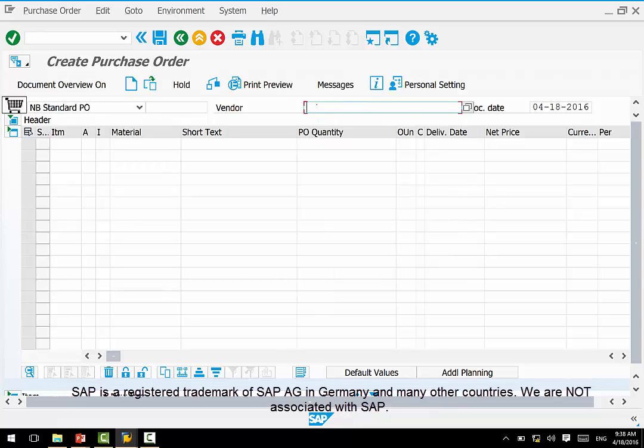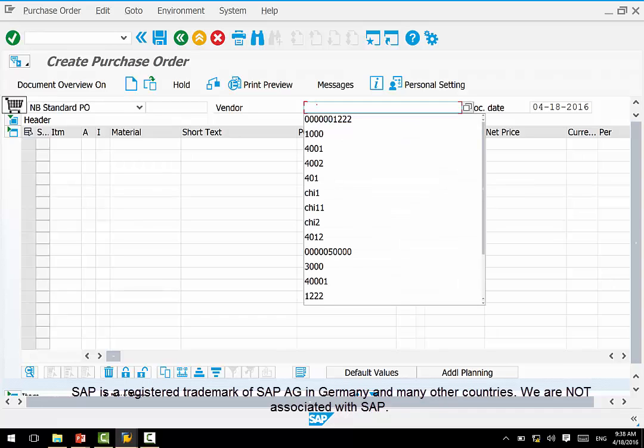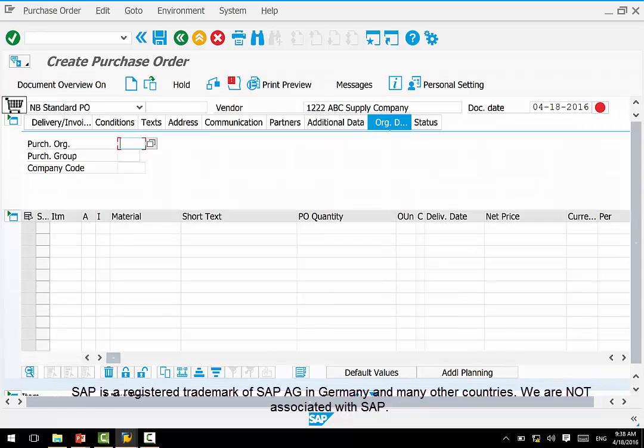Place your cursor on a field and then hit the backspace. When you hit the backspace, the system pulls down the list of previously entered values for that field. In this case, I've entered these list of vendors. So I've selected 1222, which is the latest vendor.